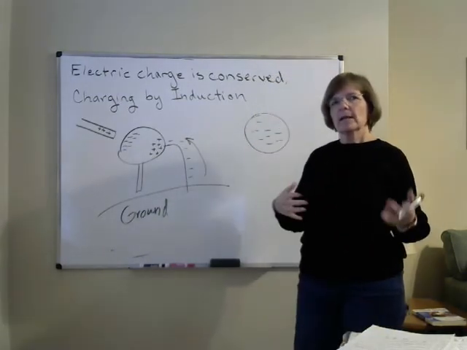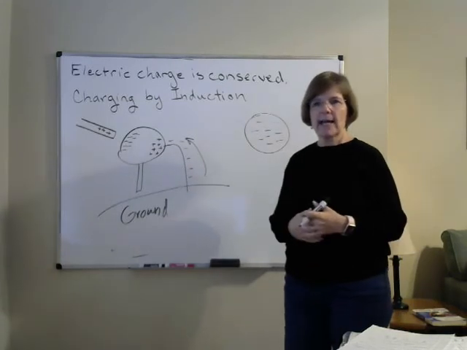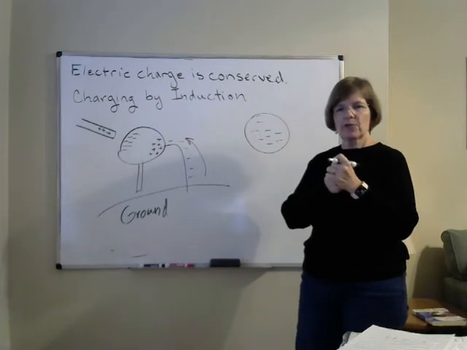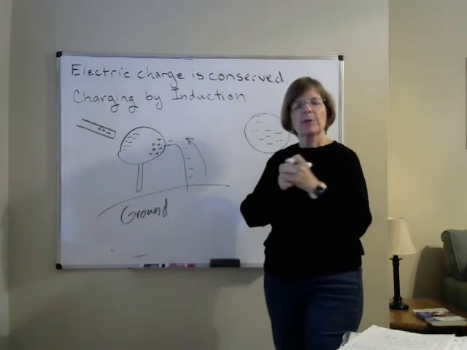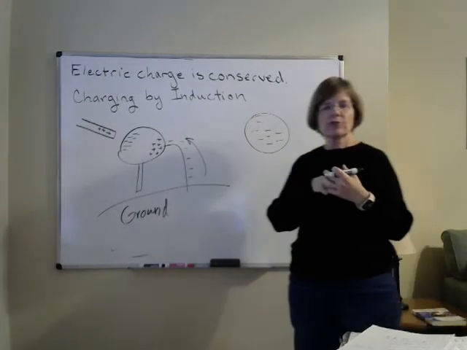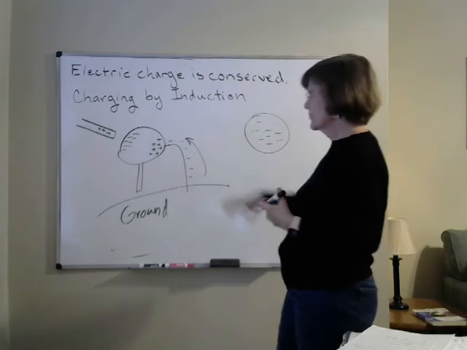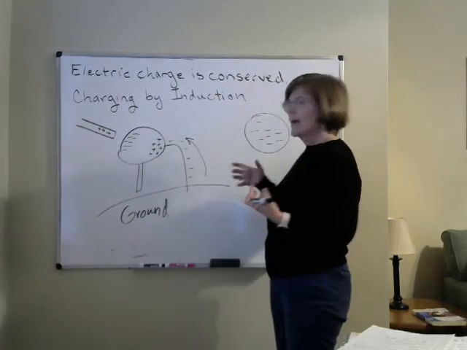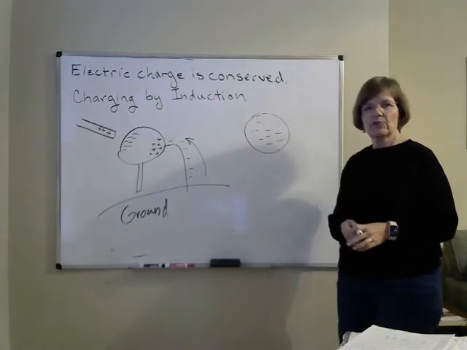Okay? If we're talking about charging by direct contact, a positive object can give something else a positive charge, or a negative object can give something else a negative charge. But if we're talking about charging by induction, I often call it charging by scaring, because you sometimes feel like you frighten off some of the charge, you scared the positive charges over here. We actually used a positively charged rod to induce a negative charge on that sphere.